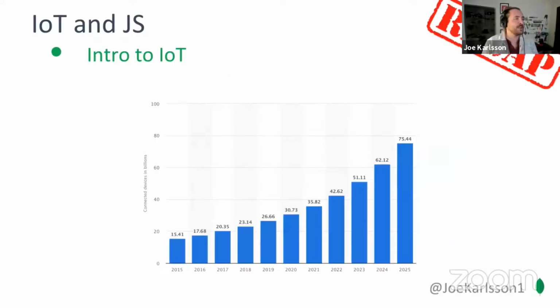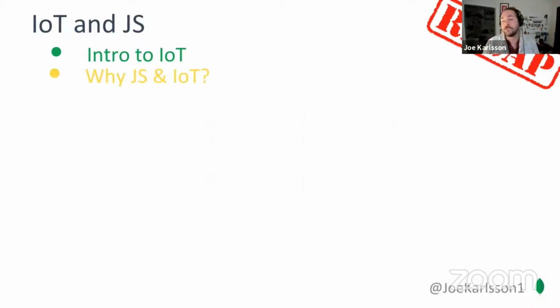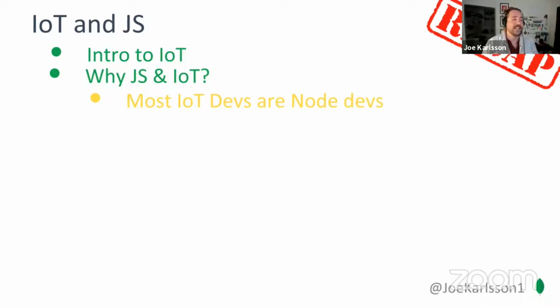All right, let's do another big recap here of the whole project. So IoT and JS, we talked about how JavaScript is exploding and it's anything you put a chip in. I love art and stupid shit, and I love exploring it. I think that's such a great way to do it. We talked about why you should be considering Node and JavaScript for your next IoT project.